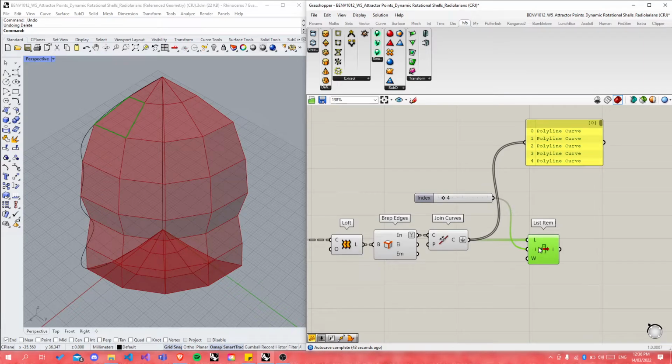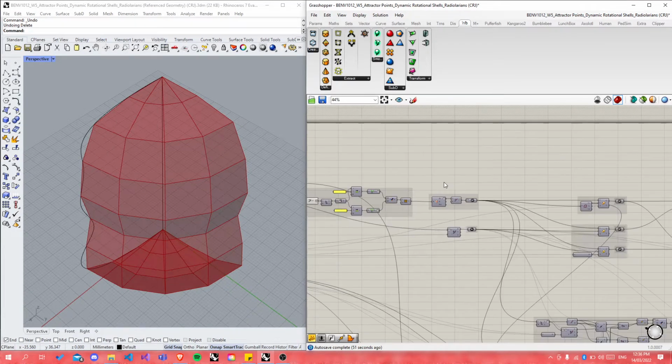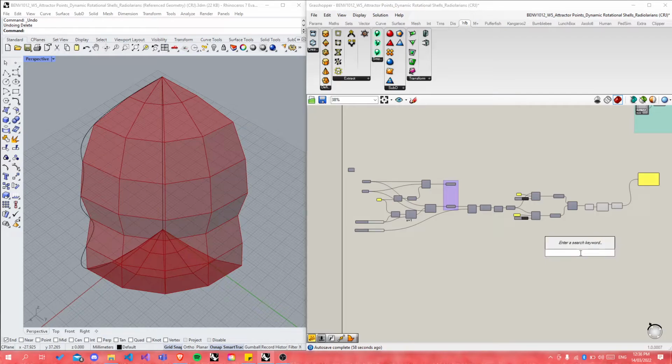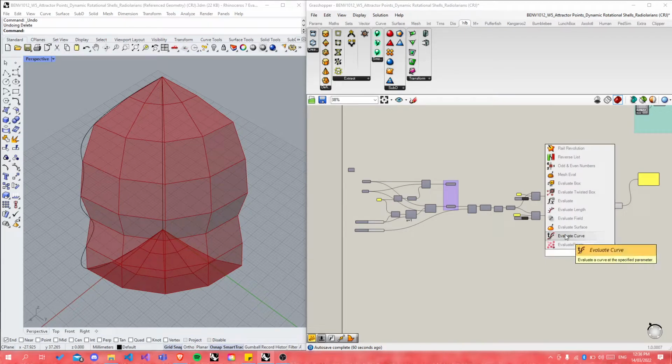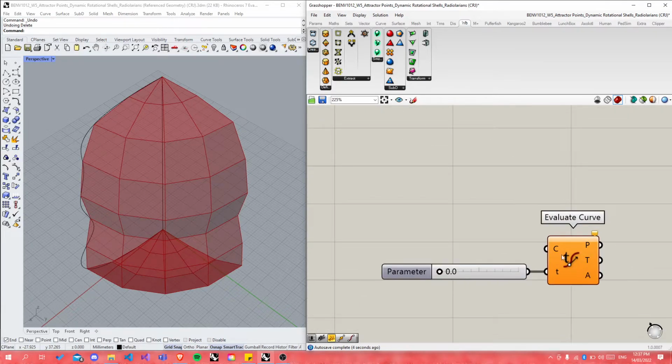Okay, so now that our list is behaving as we should, then we can delete the list item. That was literally just to diagnose and see if we have any problems. Next thing we are going to do is create literally just a point on our axis. So we're going to go evaluate curve. And we're going to do a slider from 0.0 to 1, and that's going to go into our t, our lowercase t thing here. You don't need to connect this to anything yet. I'm going to set this at 0.5.